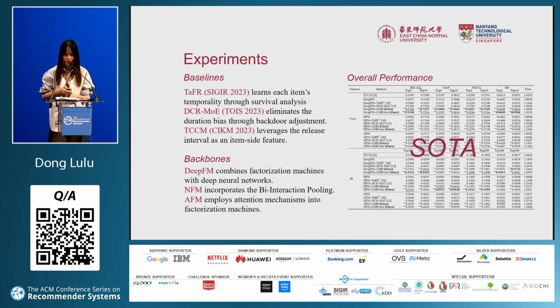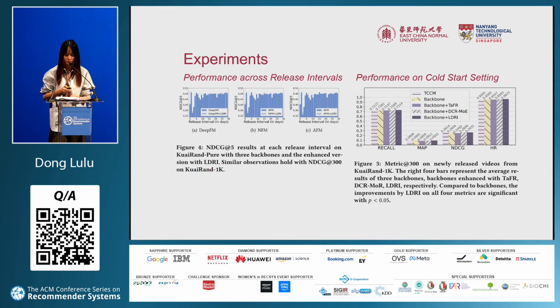Overall, LDRI outperforms all 3 backbone models and sort time methods in nearly every metric, while maintaining a low computational cost. We also compared backbones without and with LDRI, as shown in Figure 4. Our results break down performance based on release intervals, and applying LDRI significantly improves NDCG scores across almost all intervals.